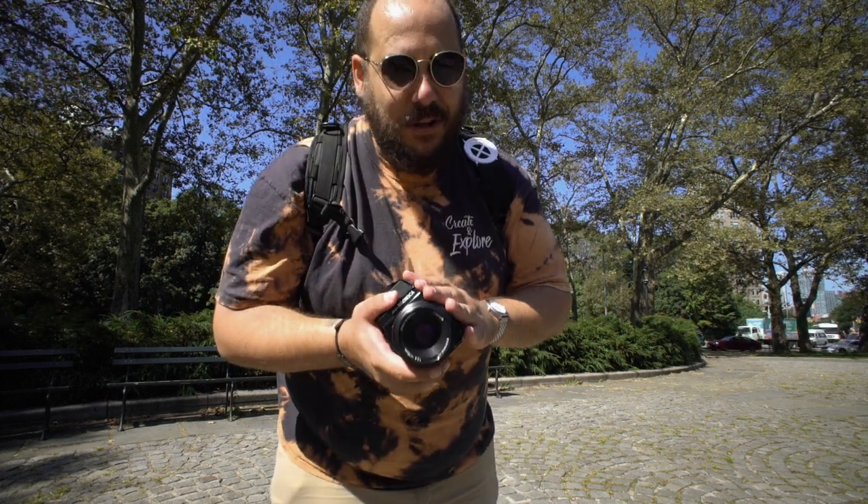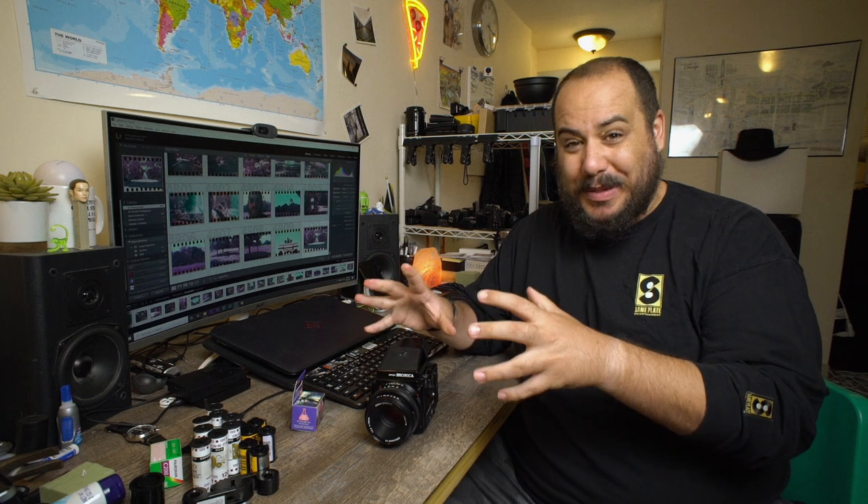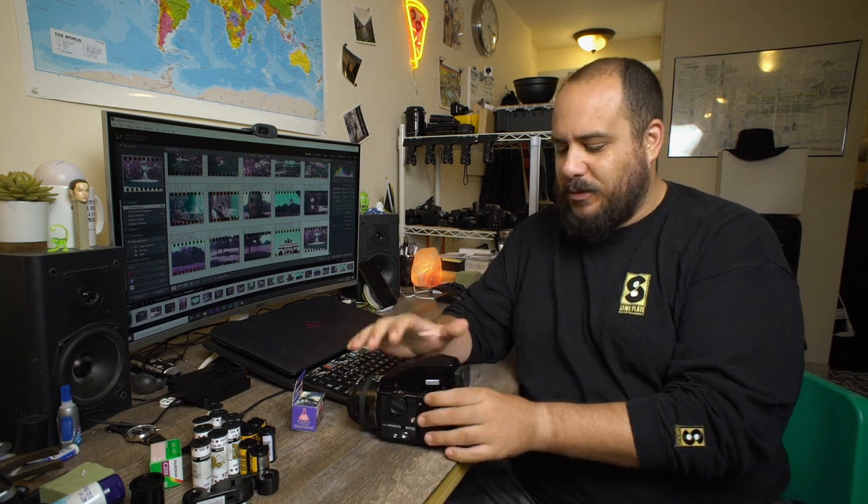I can't roll it back here, so I had to find somewhere really dark — pitch black — to unload the film. With a medium format camera you don't have the ability to just rewind it; it loads onto a second roll. When you have medium format film that's fine — you just unload that roll and seal it. But since we were using a 35mm roll in a medium format camera, I had to find somewhere dark to open this up and re-roll the film back into the canister.